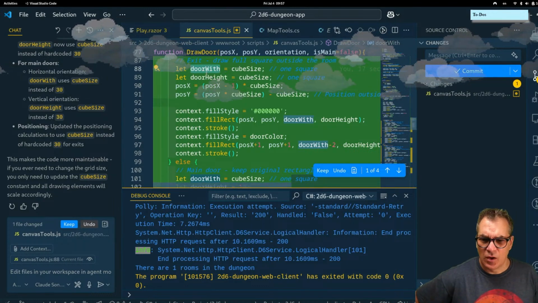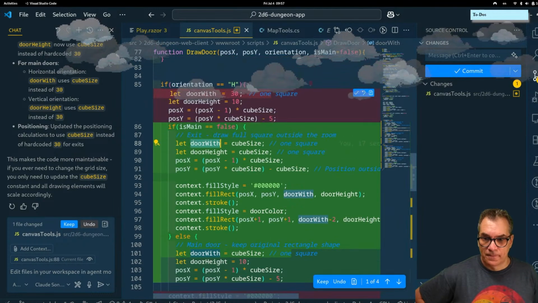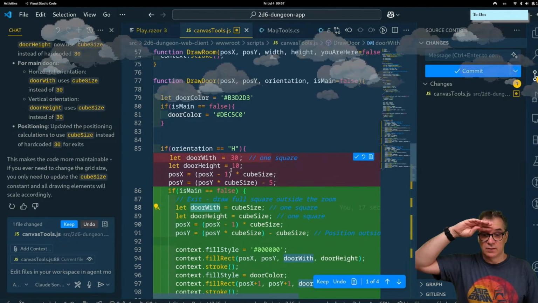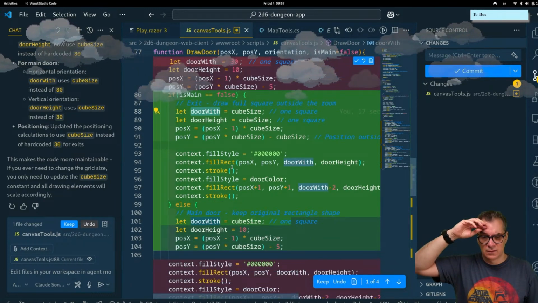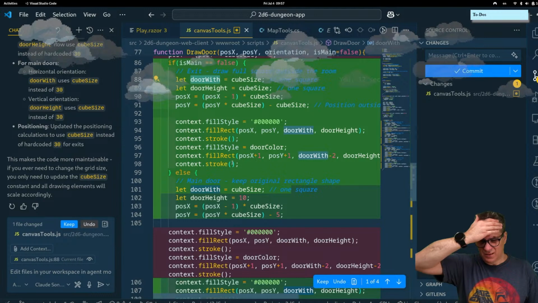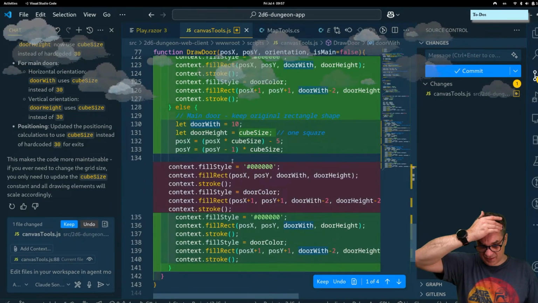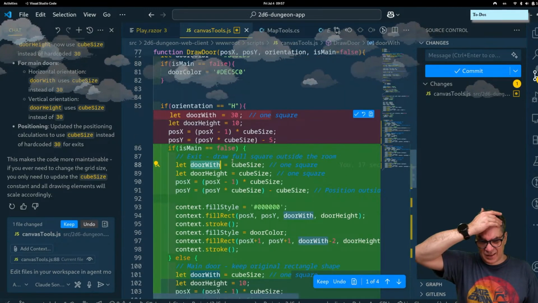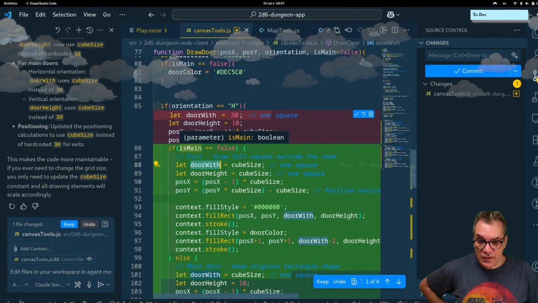Okay, so let's look at what it did. So if it's horizontal, what? If it's main.